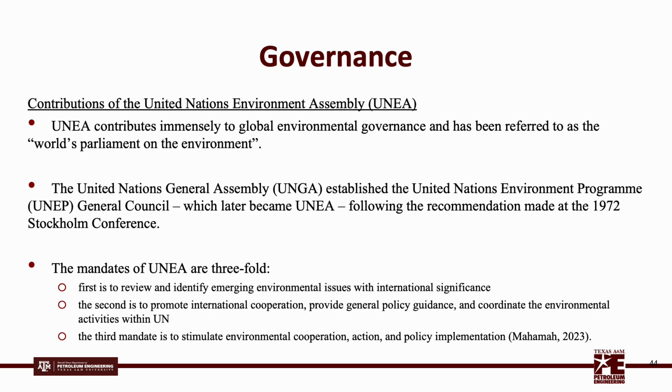UNEA, the United Nations Environment Assembly, contributes immensely to global environmental governance and has been referred to as the world's parliament on the environment. The mandates of UNEA are threefold. First is to review and identify emerging environmental issues with international significance. The second is to promote international cooperation. The third mandate is to stimulate environmental cooperation.